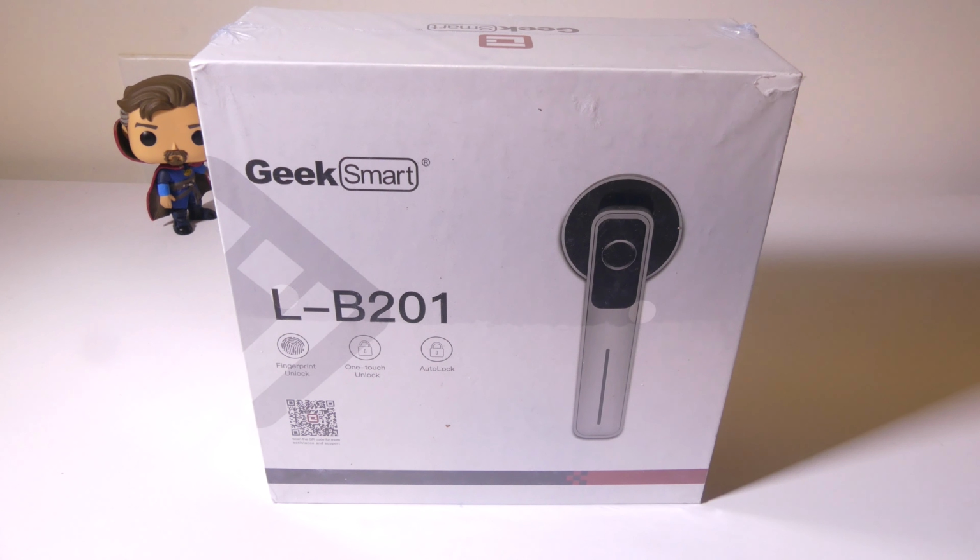So there you go, that's my review of the GeekSmart L-B201 fingerprint door lock. This is a great thing to have if you want to use this inside your house, maybe to lock up your office, or if you have an apartment, you maybe want to lock up your bedroom door or something like that. This would work out really, really well. It's a very simple install, basically two screws to get it installed. It's not hard at all. Almost anybody can do it. And there is a YouTube video on a GeekSmart website that shows you the exact install.